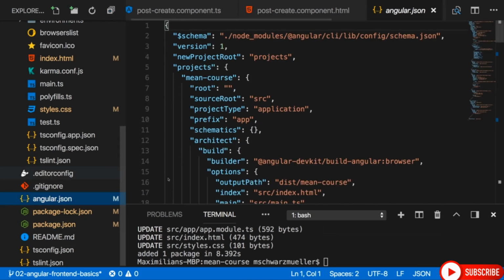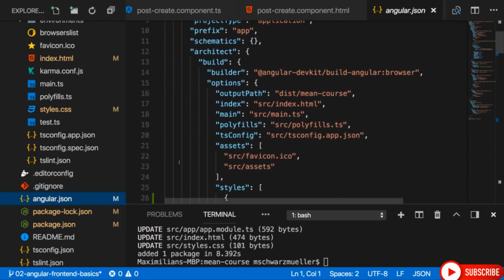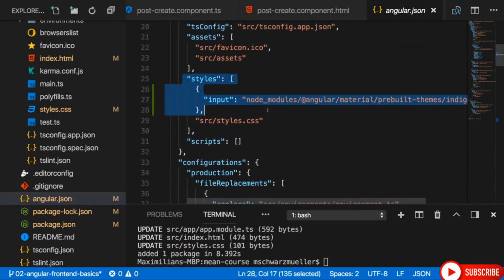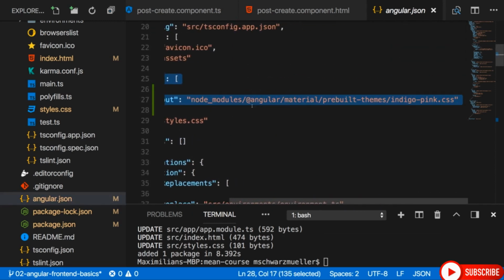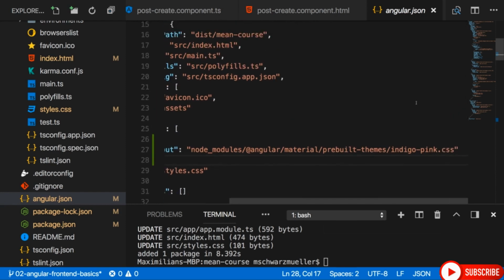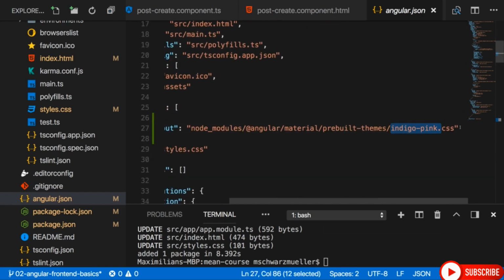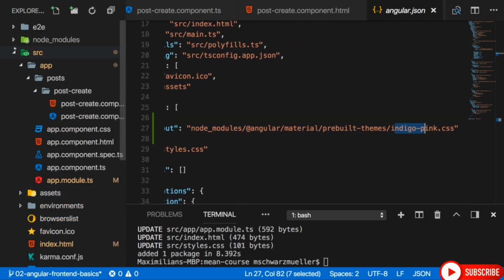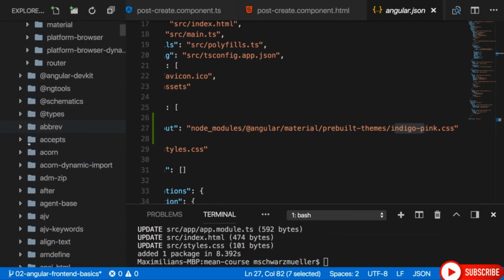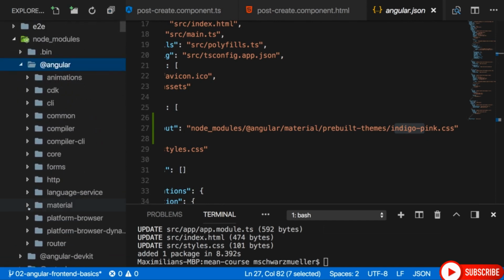In the angular.json file, which configures our project, it also did one thing. It added this style here, which simply includes a default theme of the Material Design package, indigo-pink. So that's just some colors. That's the styling for all these components. And you can actually switch it with another pre-built theme. You can see all of them in node_modules, @angular, and then search for material here.